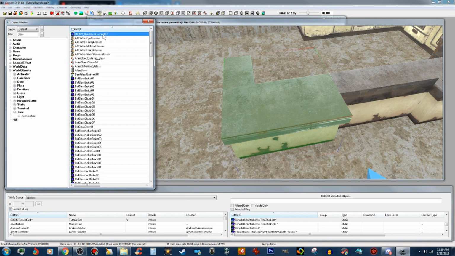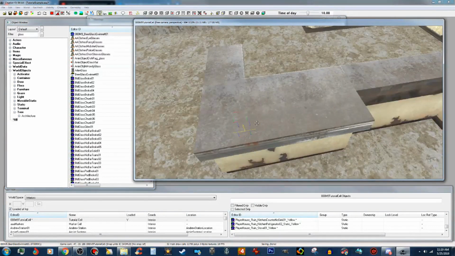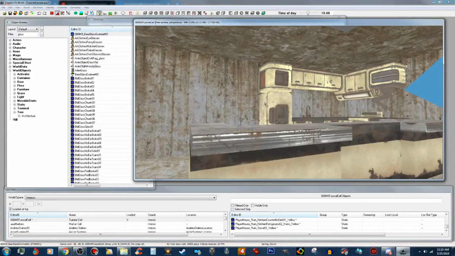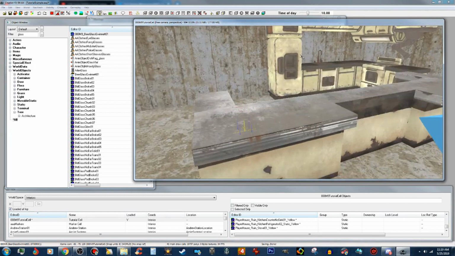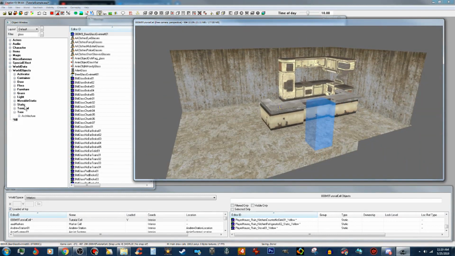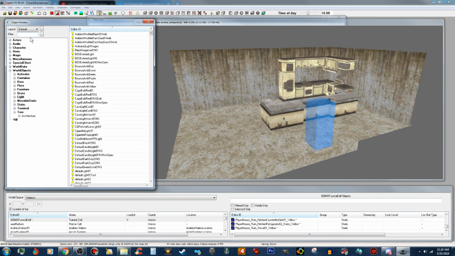So now I'm going to take this static object I made and stick that right in there. You can't see it because the lights are on, but if the lights were off and there was actually light in here, which I can do right quick. Any light source will work.